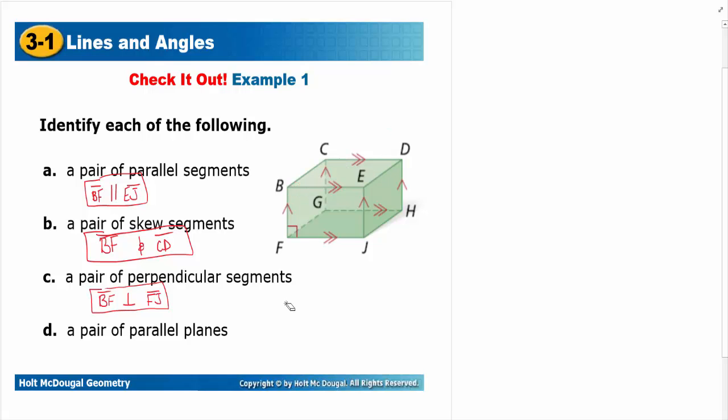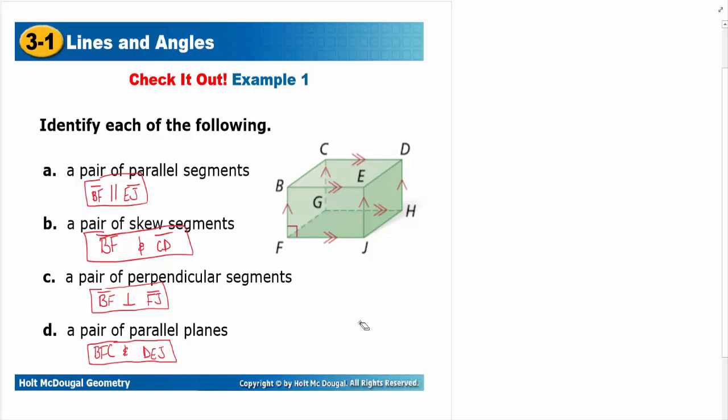And the last one, I'm going to do the left and right faces here as my parallel planes. So again, just use 3 points. I'll do BFC, so plane BFC and plane DEJ. Again, there's a lot of different ways you can write this. You could not even use these 2 planes. But even if you use those 2 planes, there's different ways you can label them because you have to only pick 3 of the 4 points.